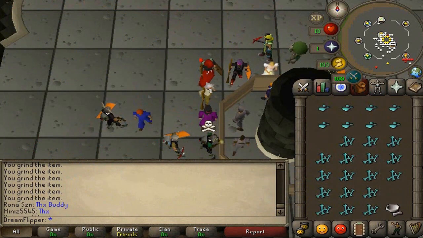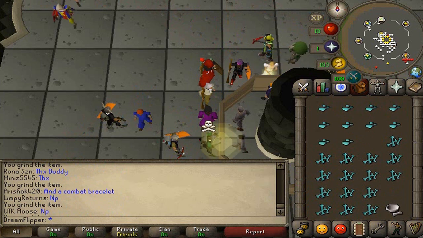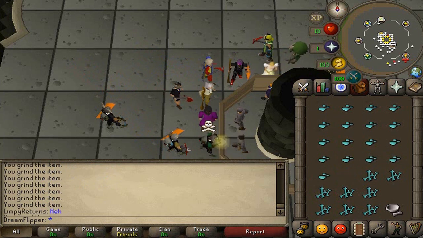Alright guys, so we just finished up all 2k bones. Now the last 1,000 is going to take me pretty much 35 minutes, so just over half an hour. Now, having done both of them, I have to say the faster clicking method is going to be substantially better, probably more than double the profit.